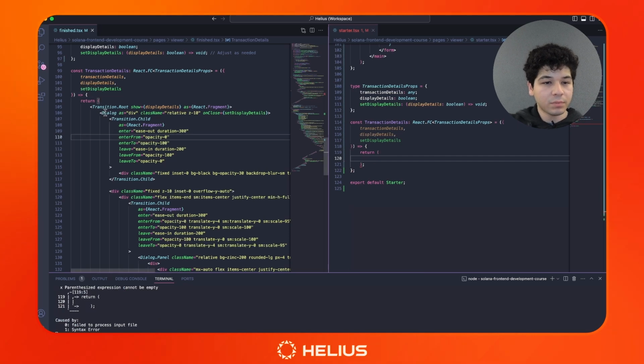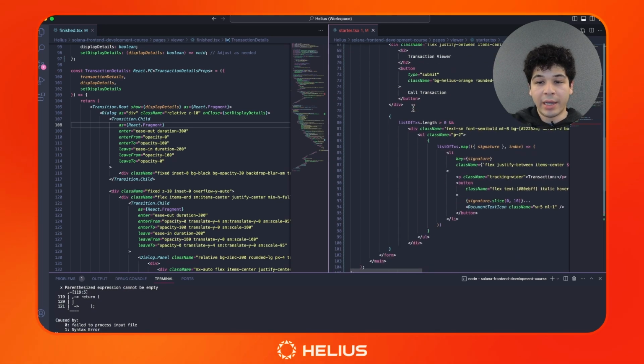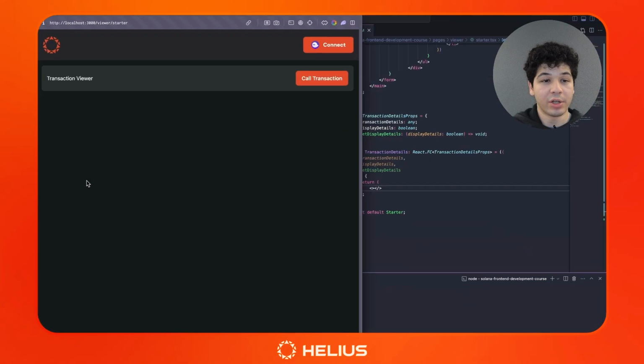So first, what we're going to do is use this Dialog and Transition items from the Headless UI library to facilitate that really clean, smooth transition that we got when we used our UI before. Actually, let me just go ahead and demo that one more time for reference.